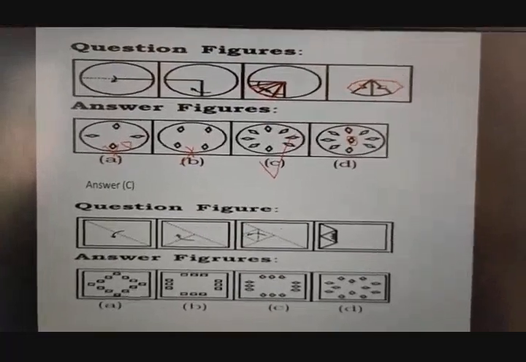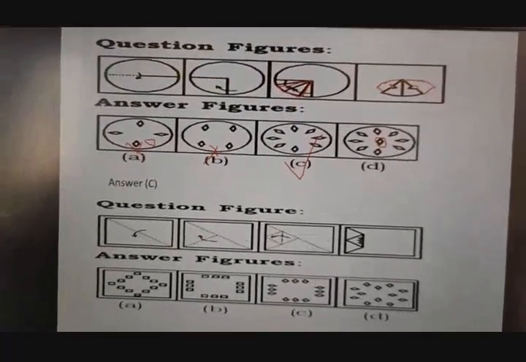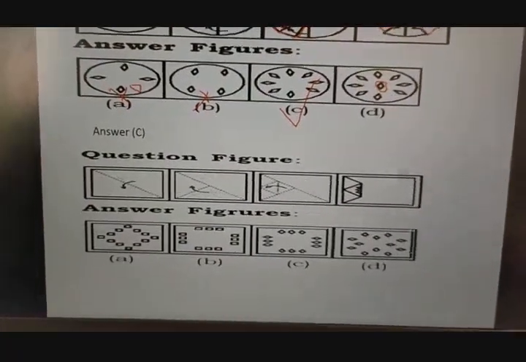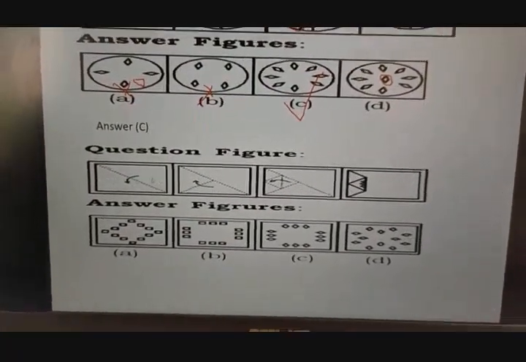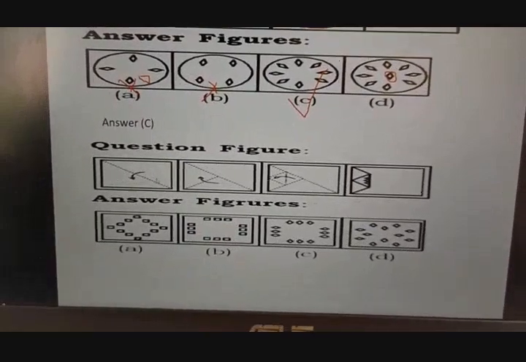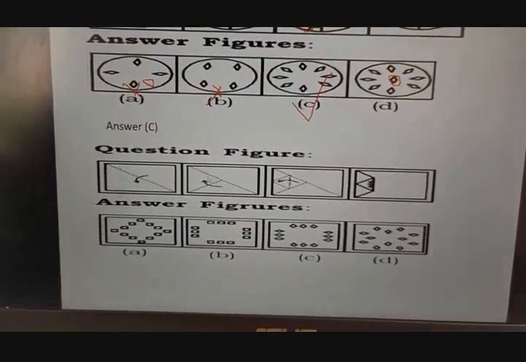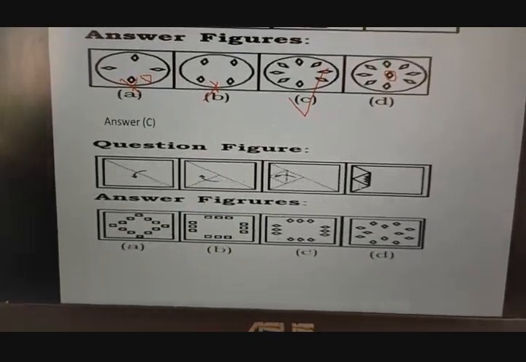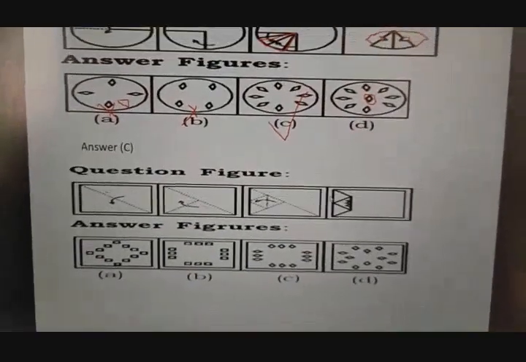So it is clear how to solve these types of questions by options. Okay, let's see the second figure here, question number two. This figure is again folded from this side to this side, this side to this side, this side to this side, then the holes are punched. Now just take your time and try to solve this question.